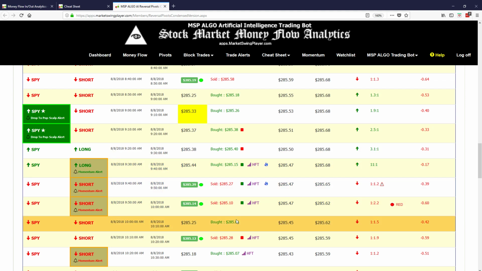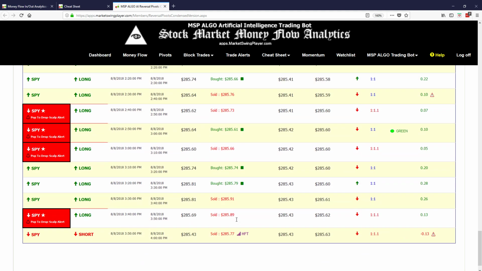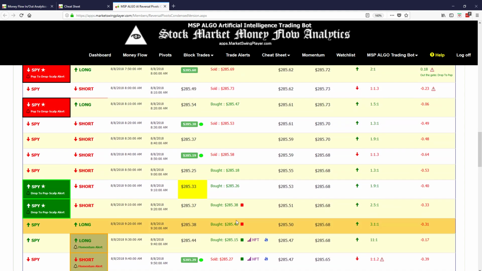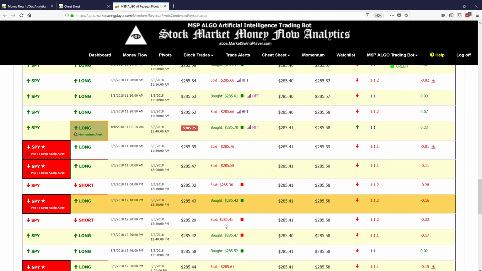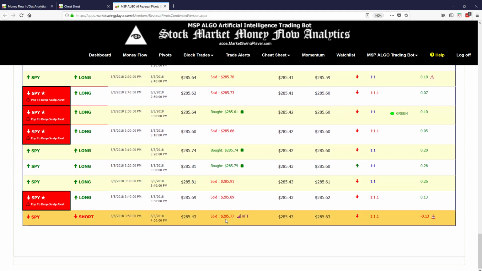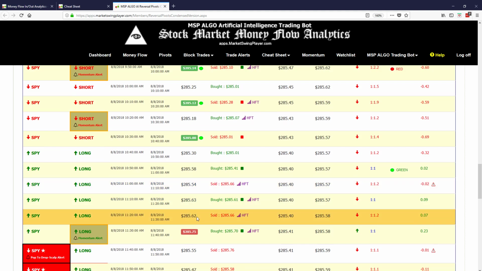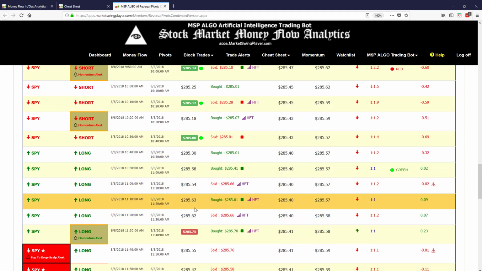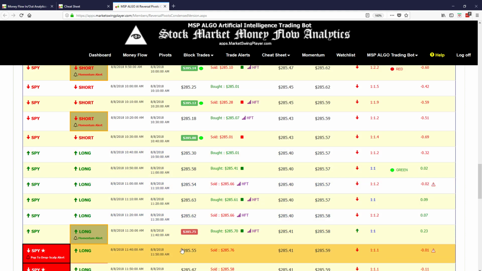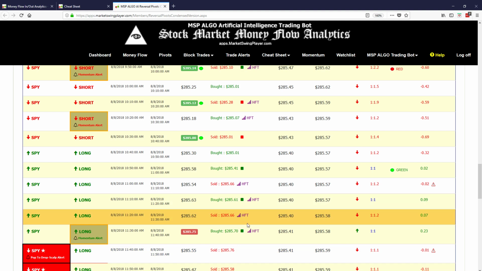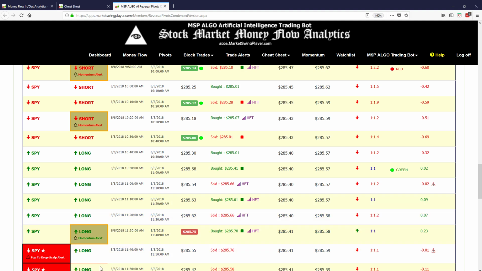And it looks like this thing just kind of chopped all day. So the goal is to be able to scalp something that's barely moving, because at the end of the day this is at 285.43, and at the market open it was at about 285.3. You see what I'm saying? So how can you make money from that? Can you? You surely can. So let's go back to the chart.